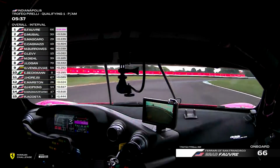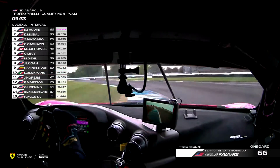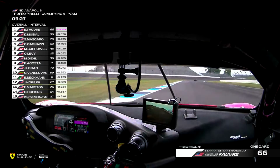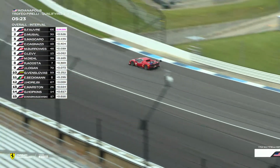But there are some tricky places, like you mentioned, the back straight going into 7. Not an easy corner to have a good reference for your braking point. It looks like you're heading straight towards the wall, and then you turn 90 degrees to the left, and you need to have a good reference point and really hit those marks every lap.